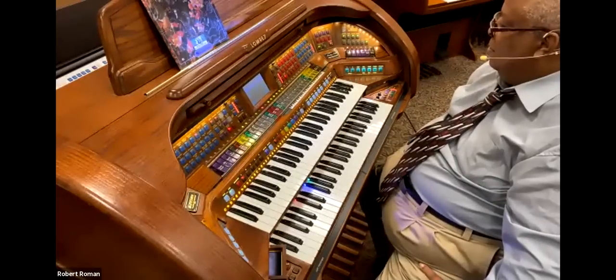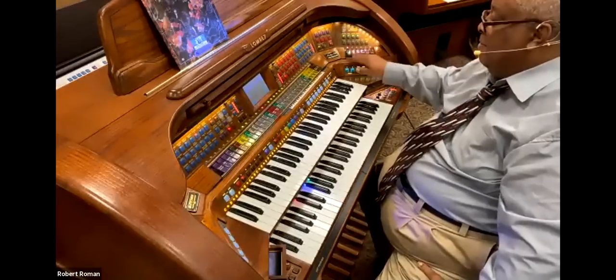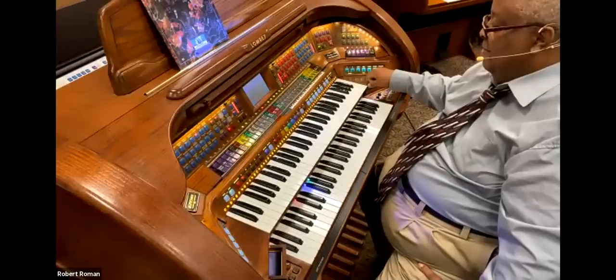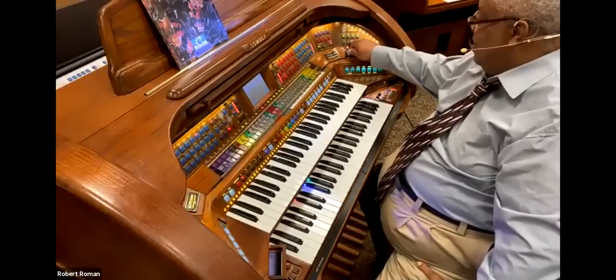I think I know what happened. Did I touch something? You touched something while the metronome was playing, so it recorded all that time. I may be able to speed this up, though. No, just let it. Okay. You see, he should have rehearsed it some more. You can forward it. Go ahead and forward it. Let's forward it a little bit. Okay.